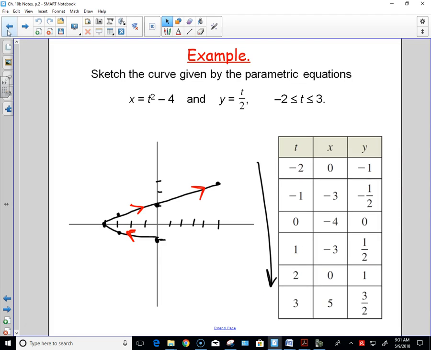Know how to graph parametric equations by hand with a table. Know how to graph polar points by hand. Know how to eliminate t in the parametric equations to convert back and forth from parametric to rectangular or vice versa. In polar, know how to convert from rectangular to polar or vice versa. In polar, you have those nice 4 equations that you can use. In parametric, you just have to remember the right order. Solve for t, plug in for t, or solve for x, plug in for x.